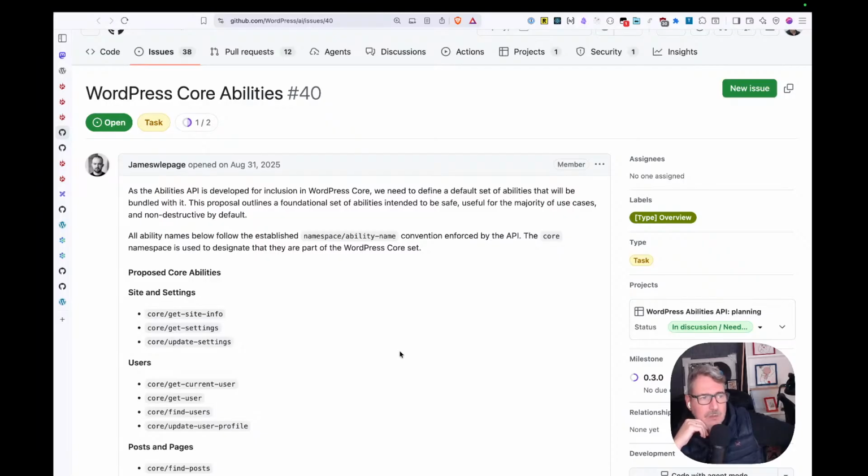This proposal outlines a foundational set of abilities intended to be useful for the majority of use cases and non-destructive by default. All ability names below follow the established namespace/ability name convention enforced by the API. The core namespace is used to designate that they are part of the WordPress core set.